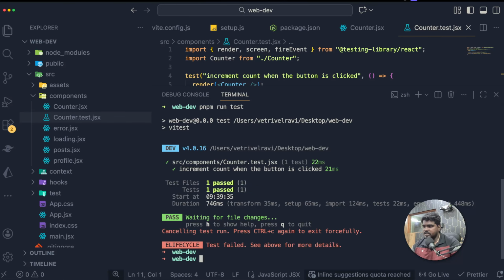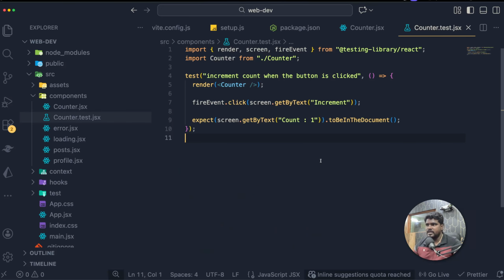All right, so this is all about this test. I hope you understand the beginner stuff, like how they are writing the test, how they are accessing it, and how they are putting into it. If you have any questions on this, just let me know in the comment section. And now let me take it to the next level.